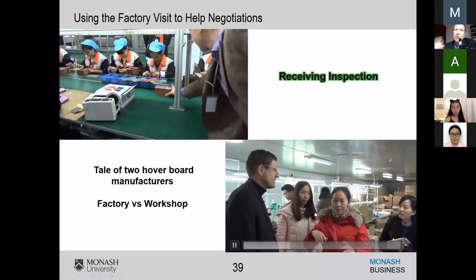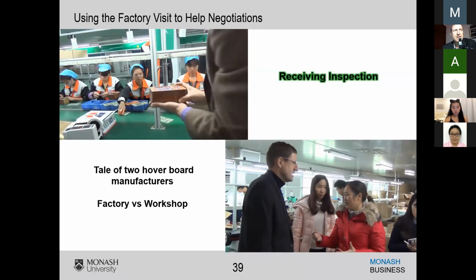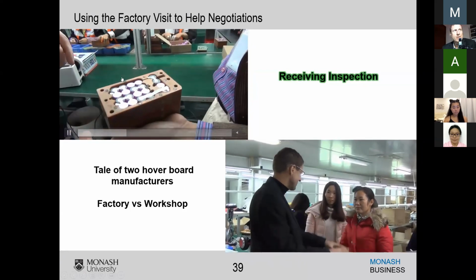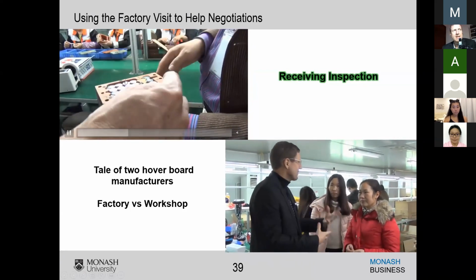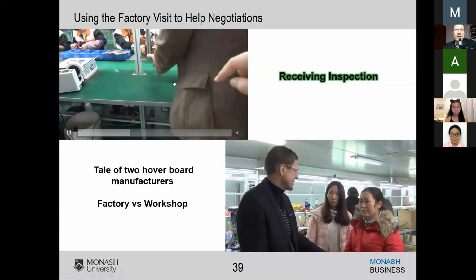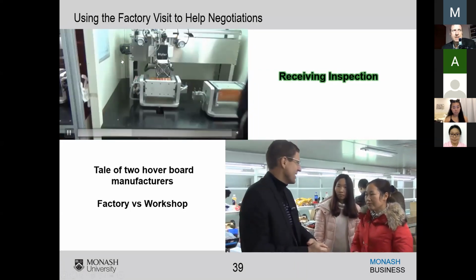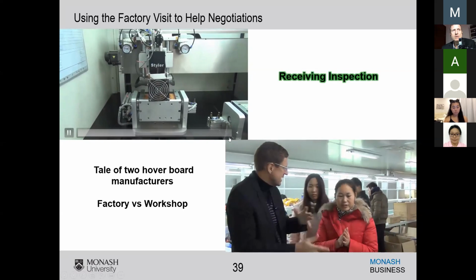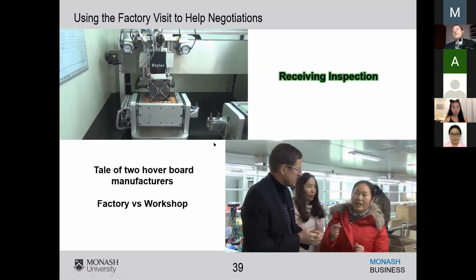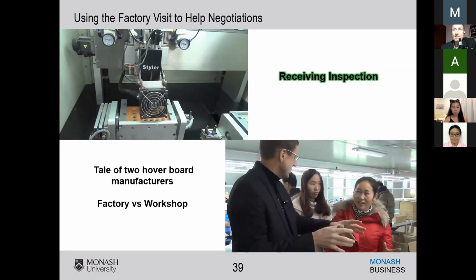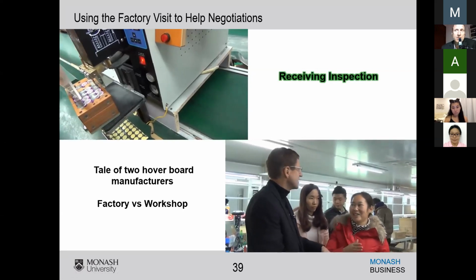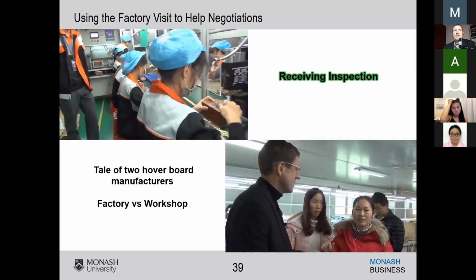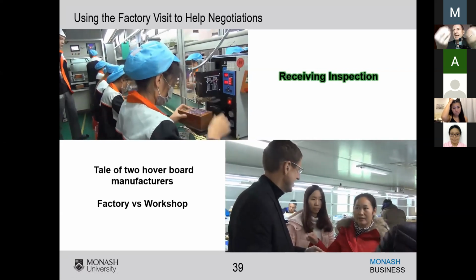And maybe you have a cheaper product. Maybe you're paying $200 US per unit less than the one at the top, and that may be the reason why. But at least with the one at the top, you have more assurance that the battery, being a very, very important component of your product, is being assembled properly. And which one would you expect to have a higher FOB price? The factory at the top or the factory at the bottom? Top one. The factory at the top. There you go. Because you see that they're paying more attention to the materials that are coming into the factory.